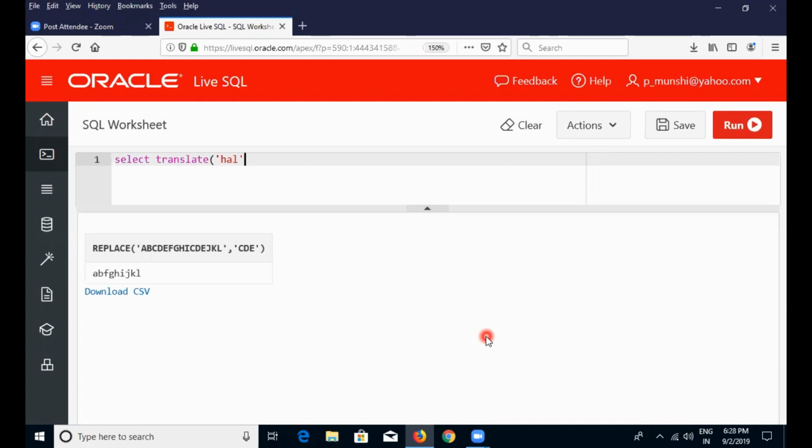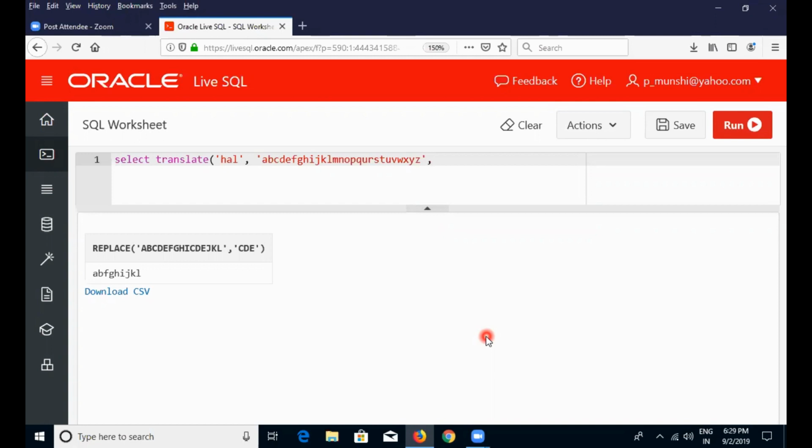Say I use HAL. This is the data in which the letters contained in this string are required to be replaced. So translate basically is replacing on the basis of character per character, and then I have A, B, C, D, E, F, G, H, I, J, K, L, M, N, O, P, Q, R, S, T, U, V, W, X, Y, Z. Remember, it is not necessary that you have to use all the English alphabets from A to Z. It can be dependent upon the problem. Here I am just considering this to replace any characters in the data, and so I am taking the second argument containing A to Z.